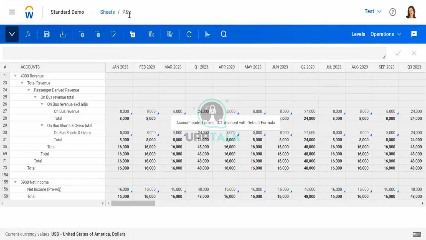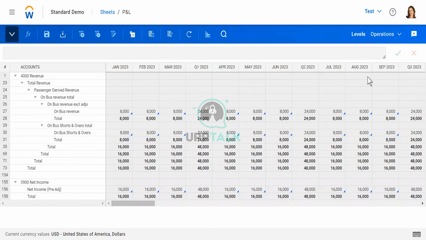Instead of giving the access to the sheet for such users, you can give it in the report format. Basically, you can say only selected accounts. At the moment, if there are 158 accounts, you can select only 10 accounts on the report and give the data for that. In the sheet you can see 158 accounts if you scroll deep and deep. There are a lot of accounts, right? But in the reports, you can control how many accounts you want to show, how many levels you want to show. It gives you an additional filter, basically to crop the number of accounts in the report.